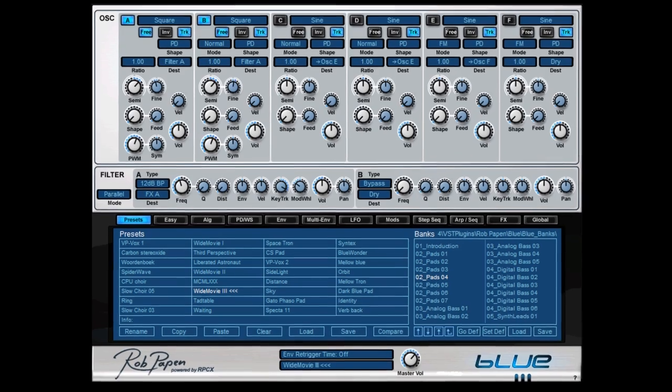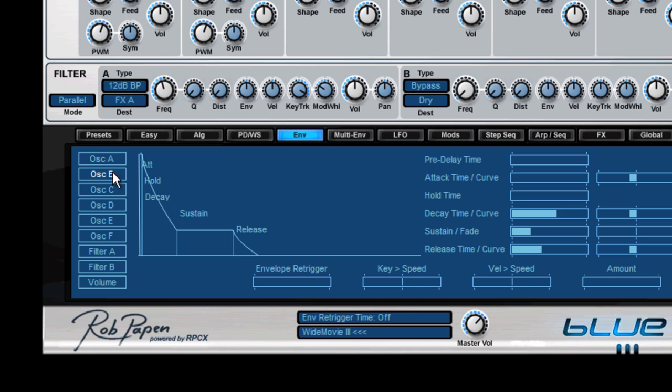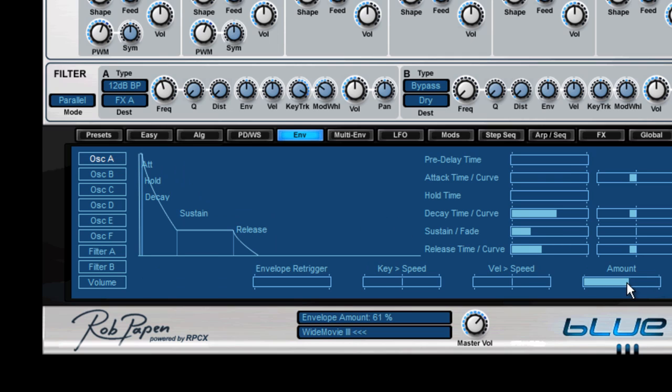This is reflected, for instance, in the envelope menu. All the envelopes are shown visually, including the filter envelopes and the volume envelope, these being the last word in audio handling. If we set the amount of one of the oscillators to 0, the oscillator acts like a regular subtractive oscillator. When we increase the amount, we have volume control over the oscillator, which is needed for FM synthesis.